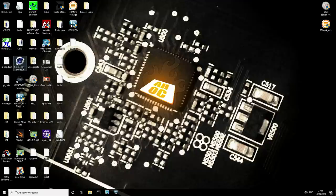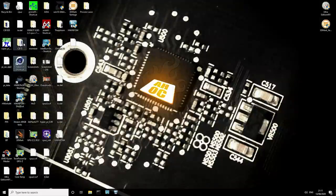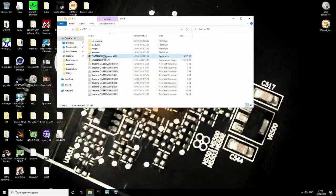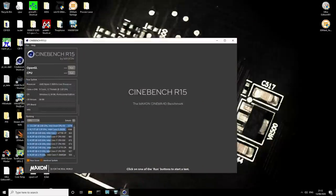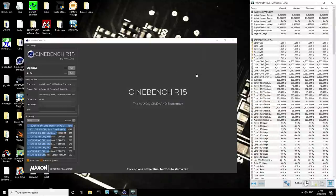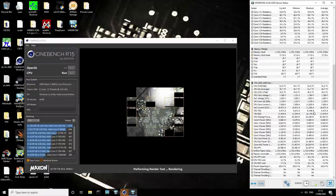Anyway. So now we're... Oh, no, that's 20. That's not 15. I don't want to run 20. So I don't expect too much of a performance uplift, but since we were originally right up against the power limit, I do expect an improvement now. So we're just going to run that. Let's see. No, I didn't want to drag anything.